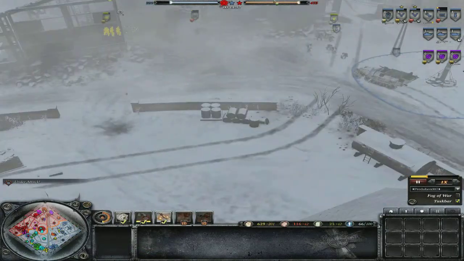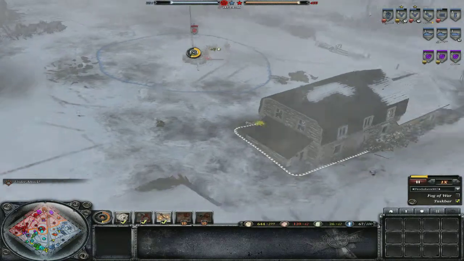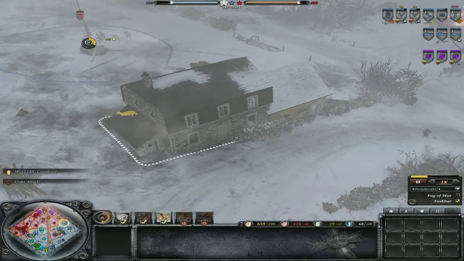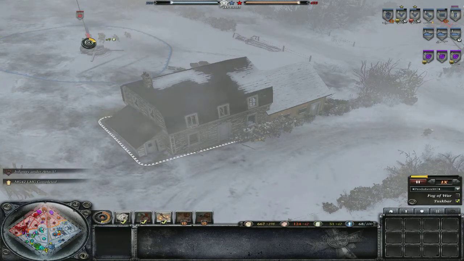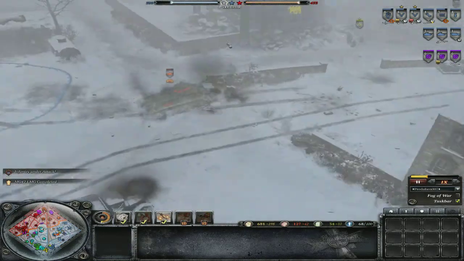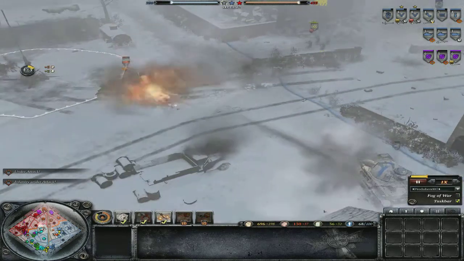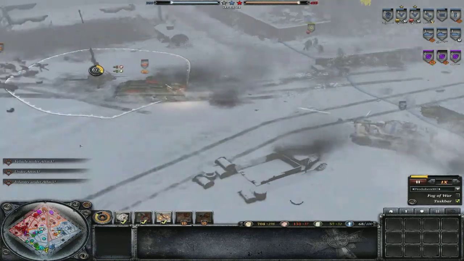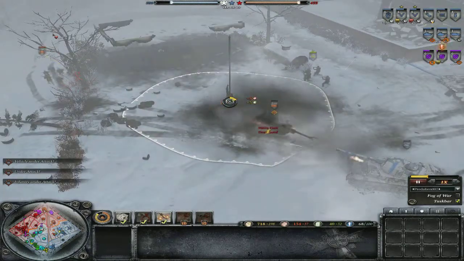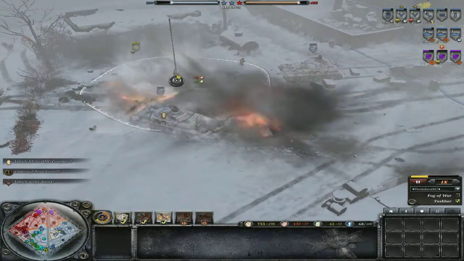T-34. I think I'm sending my Panzer 4. Yep, I'm sending the Panzer 4. We have new resources available. With our new weaponry, we are unbeatable. Yeah, we are unbeatable. We still had a lot of manpower. Nice. Oh, I had another Panzer 4. I had two already. Nice, nice.